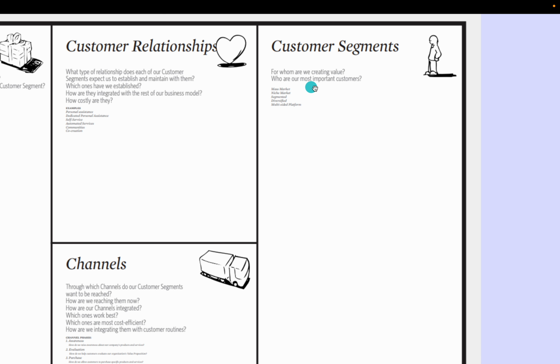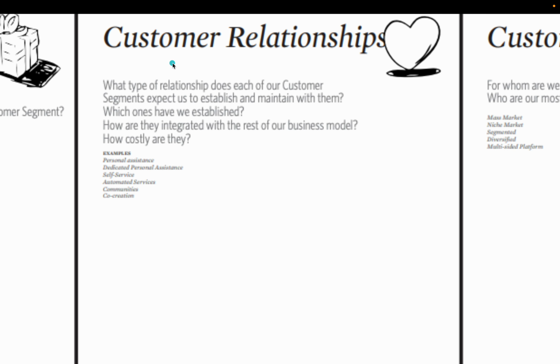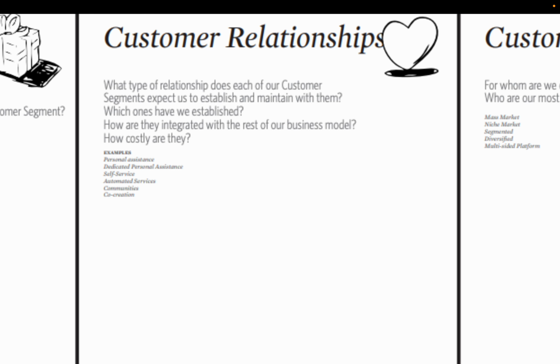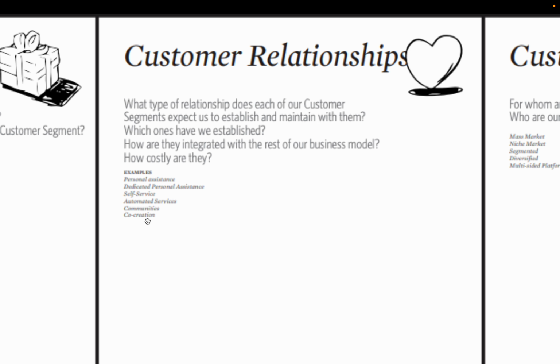customer segments. Who is your customer? Practically, who are you selling to, right? Customer relationship. This one, I'm not going to say it's tricky, but it's more about examples. For example, are you a business that co-creates with your customers? For example, co-creation, who can think of an example of co-creation where you can personalize something? This is co-creation, right? Or you are helping form the product itself. So in this case, co-creation would be like those stores where you can personalize things because you co-create with them. It's not them just creating it. You actually create with them.